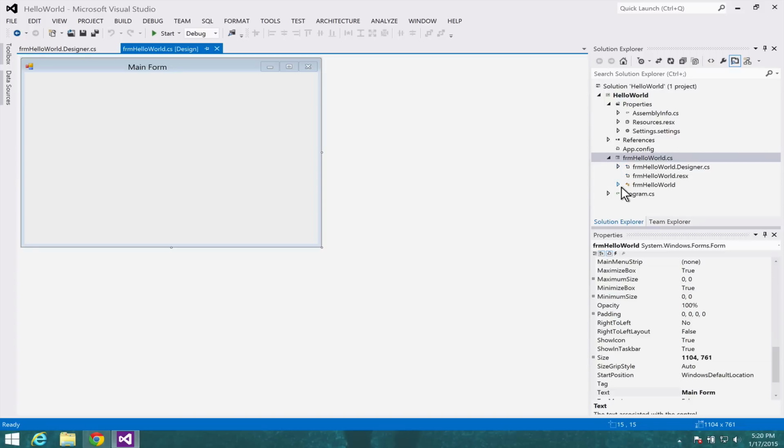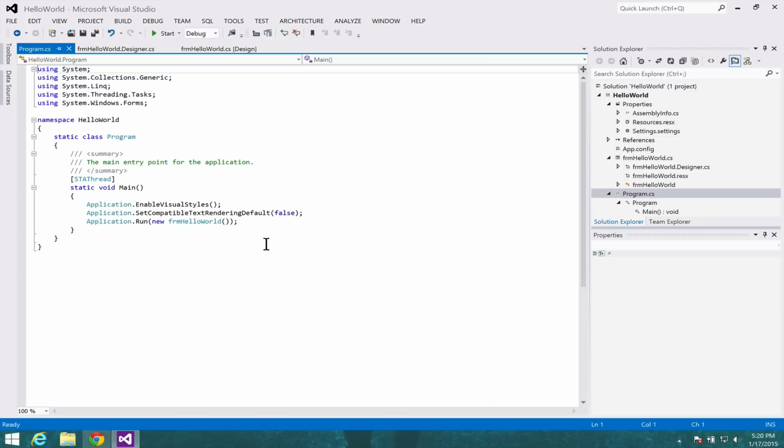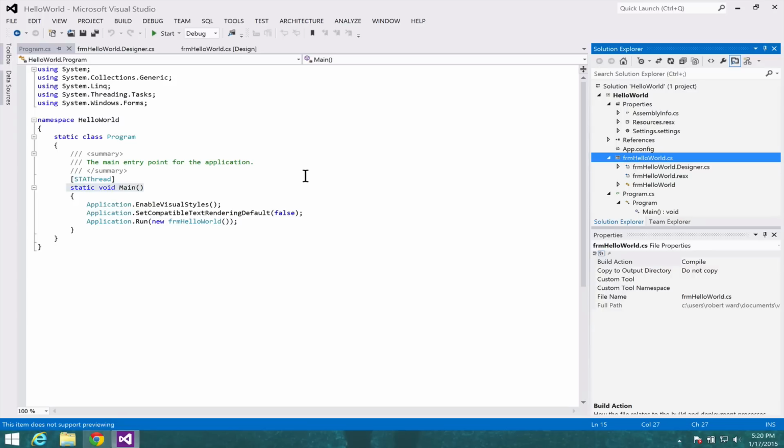So all I'm going to do with this very simple program is create a message box that comes up. Now here I'm going to take a look. So we have our form, which is a class, but this is also a class, but it's actually going to run the actual program. So here, this is the main method. We'll actually start our form and run it. All C# programs have to be started with a main method. So here I'm going to press Start, which is a debug start button, which will open up and start our code.